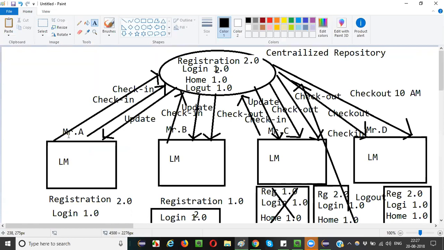You got my point, guys? Everyone is continuously working. Mr. A, Mr. B, Mr. C, Mr. D are continuously updating this code. But after 3 or 4 days, when someone tries to run this automation code on their machine, they are getting errors. Whom should be blamed? Do I have to blame Mr. A, Mr. B, Mr. C, Mr. D? How to find the culprit, or someone who has wrongly committed, updated, or pushed the code? How to do that, guys?